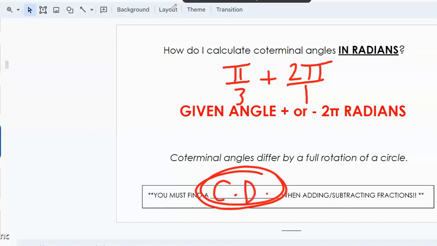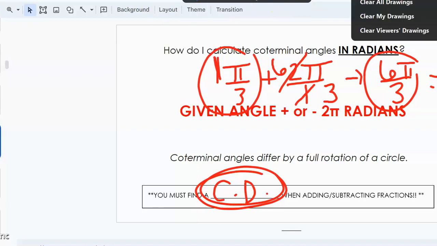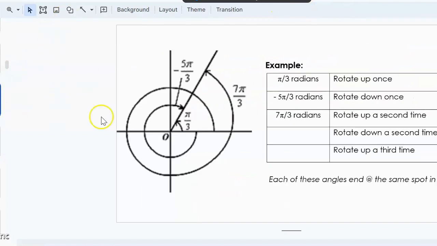Well, how the heck do I do that? Obviously between 3 and 1, I know that I want to make my bottom 3. But that being said, you can't just change the bottom, you also have to change the top. So that means I am multiplying this by 3. That gives me 6 pi over 3, which should make sense because if you look at your family of angles, you know that there's a 6 pi over 3 angle as part of the unit circle. So then all you've got to do is take our first number, 1 pi over 3, plus our second number, 6 pi over 3, and that should give us 7 pi over 3. So if I go back to the previous slide, remember the number 7 pi over 3, that should be my other angle. Ta-da!